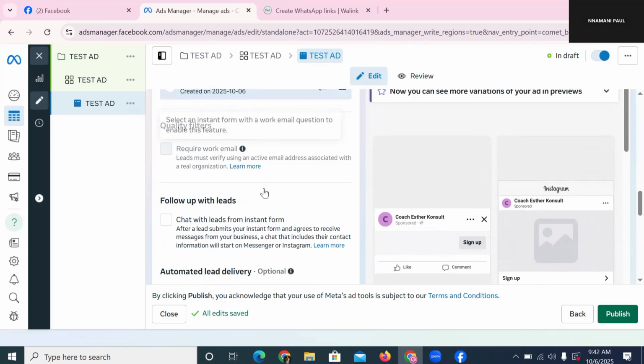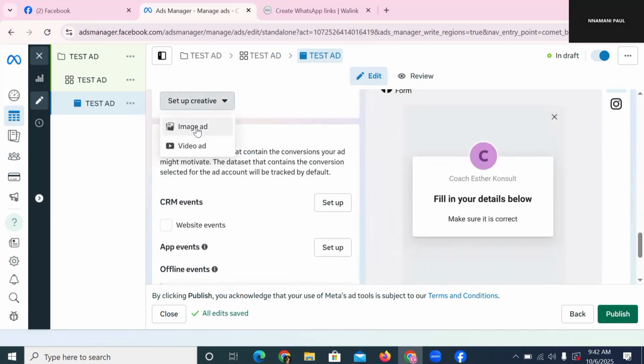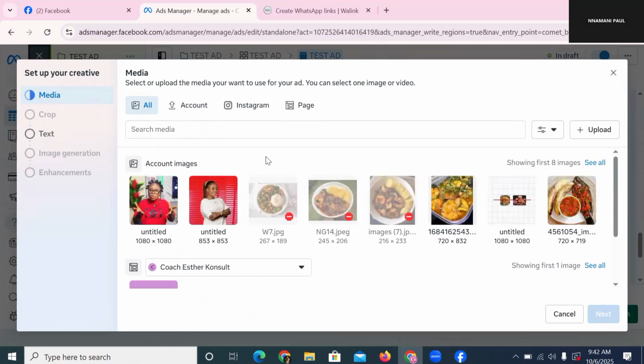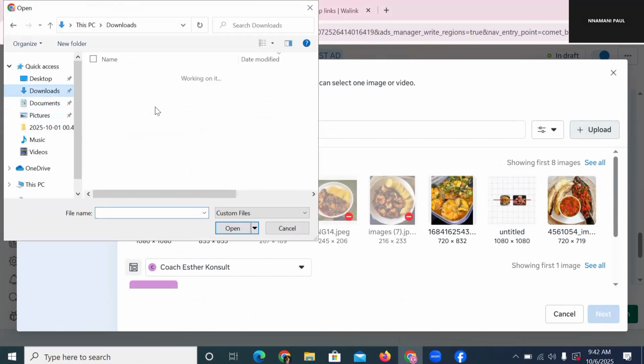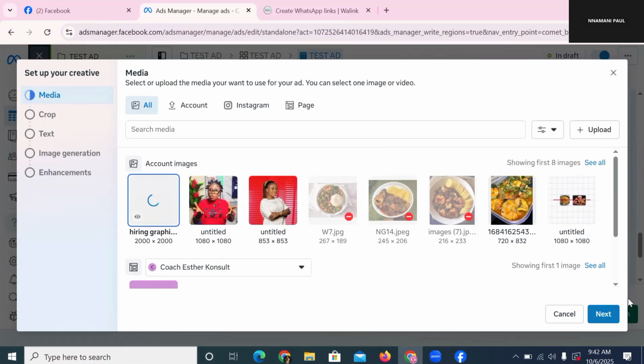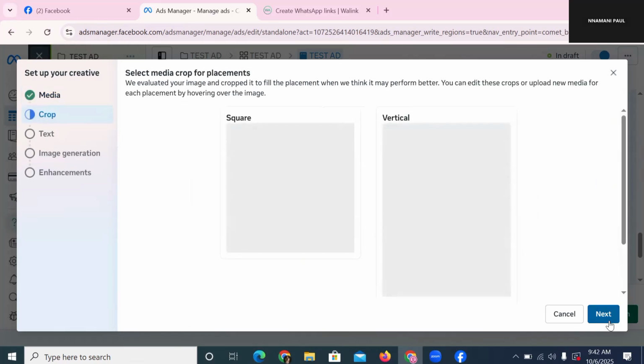So we'll select the form, and then the next thing we'll do here is we'll come to this creative. If you want to use an image for the ad, you select image. If you want to use a video for the ad, you select video. So I'm going to use an image now. And there are a lot of images that have already been uploaded on my ad account. If yours is not uploaded, you can click on upload. It will take you to your computer, and you'll be able to upload something. For instance, it takes me to my computer. I find where the image is, and I click on it, and it is now uploading. So you just give it a little time. It will immediately upload, and you can easily select it for your ad. So let's click on next.